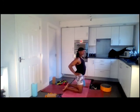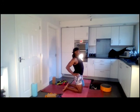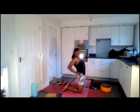Press your shins to the floor. And as you breathe in, as your shins press down, you lift your belly, your diaphragm, you lift your chest. And as you exhale, squeeze your elbows in. But initially, tuck the chin. So keep the chin tucking onto chest.